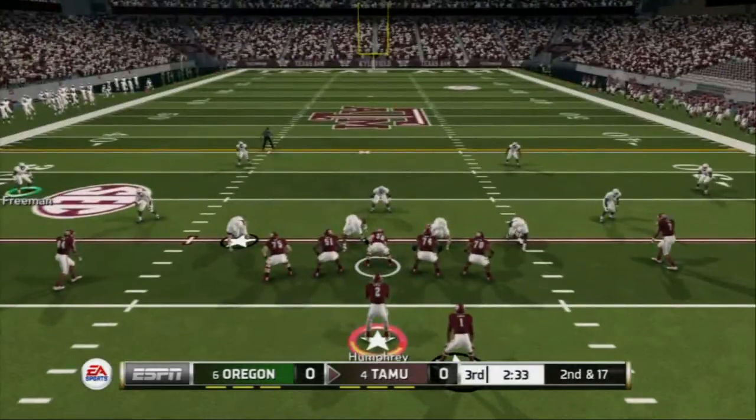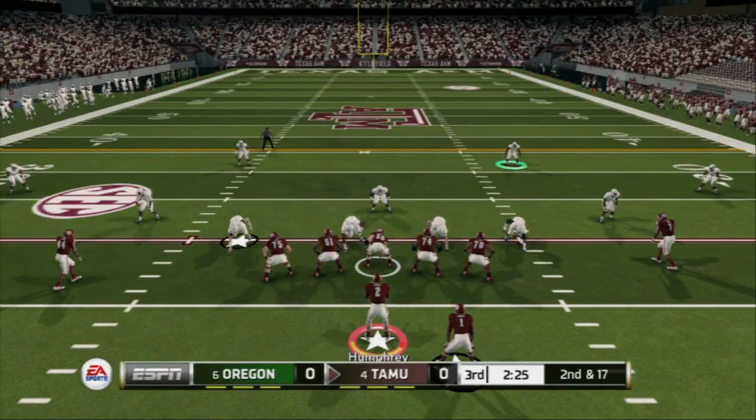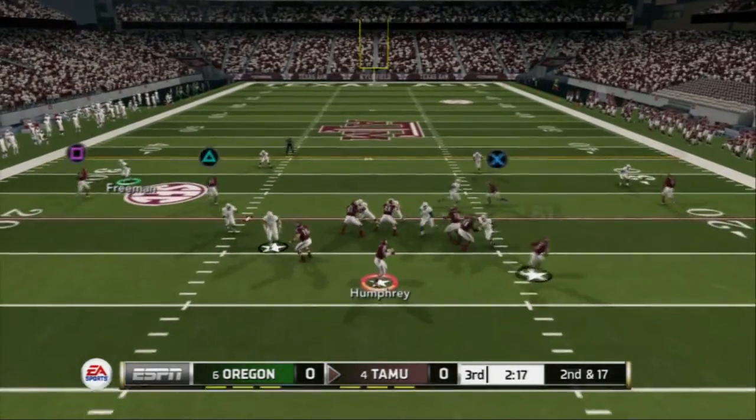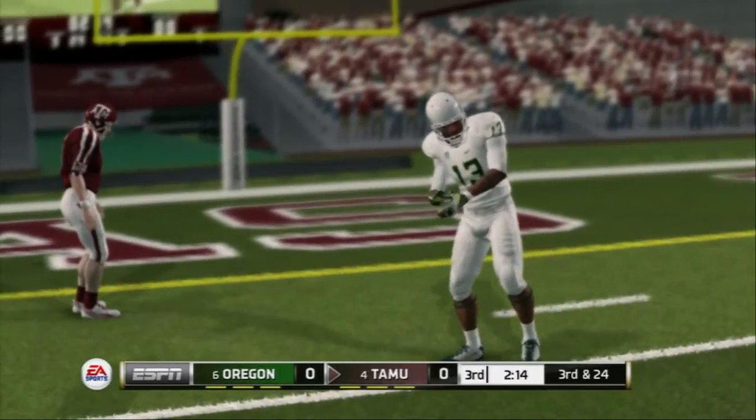Anyways, my point is if you slid your line to the left here, so we're gonna slide protection by hitting L2 on PlayStation 3 or L trigger on Xbox, and if you slide protect to the left here, you're going to see the pressure only gets one guy free. Now this is essential to understand.